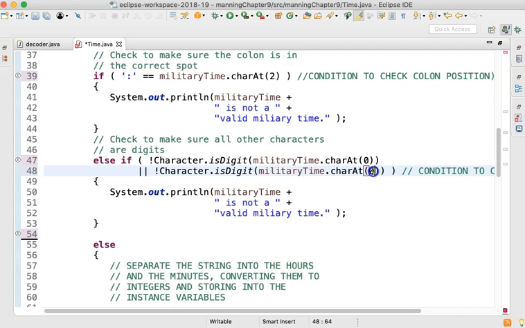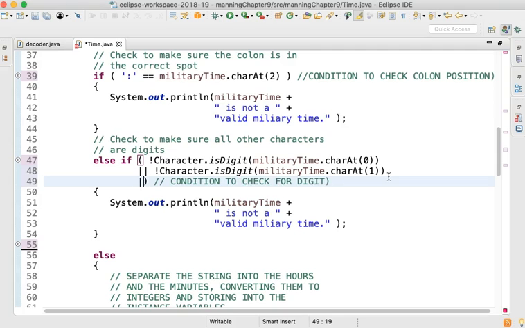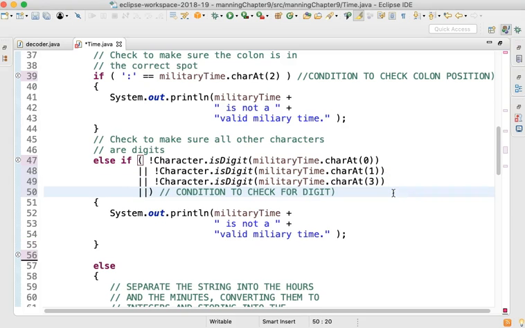And that's at position 1. Another one, OR. Okay, we skip the colon and jump to position 3, and then we say, okay, if any of those all ORed together are not a digit, if that one's not a digit, or that one's not a digit, or that one's not a digit, or that one's not a digit, then I will say not a valid military time.